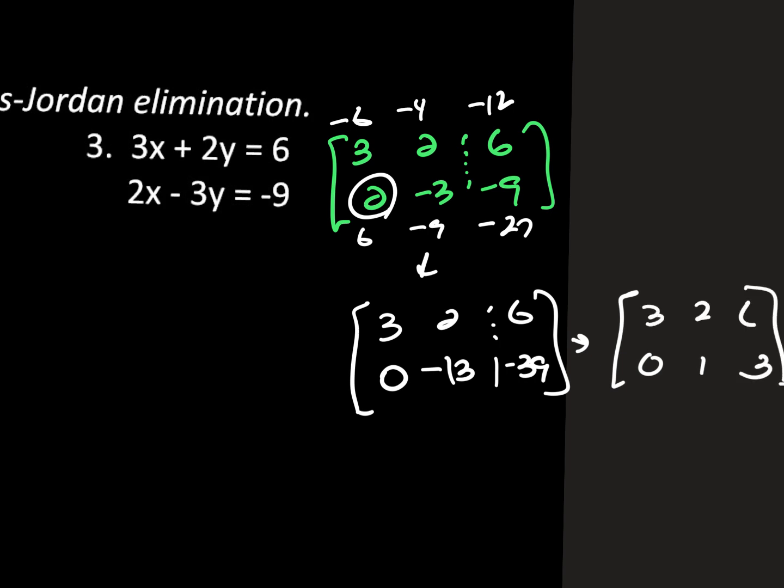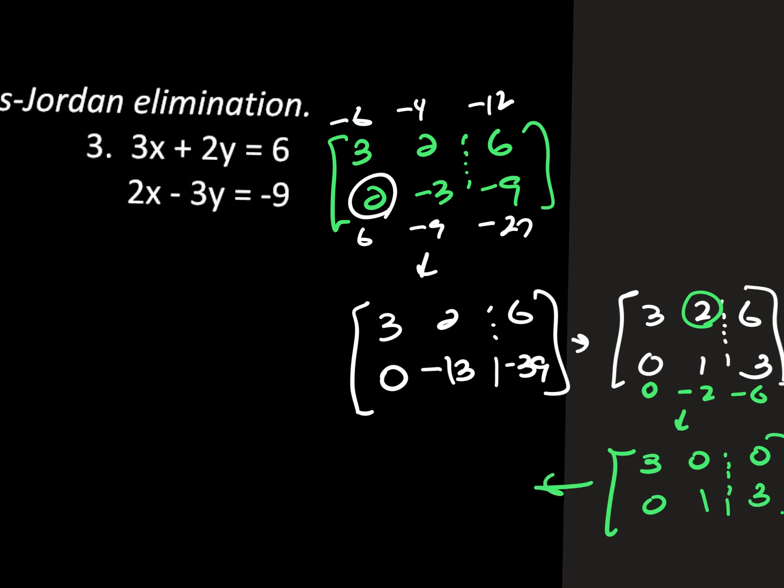Top row stays the same. Again, circle what I want to become a 0. I need that to be a 0 right there. Multiplying the whole bottom row by -2 so I can get a 0. When I do that, I add my green numbers to my white numbers on the top. 3 and 1, -2 and 2, -6 and 6. The bottom row's already finished. Don't mess with it. And then to finish up, I'm just going to divide the whole top by 3. 3 divided by 3, 0 divided by anything is still 0.